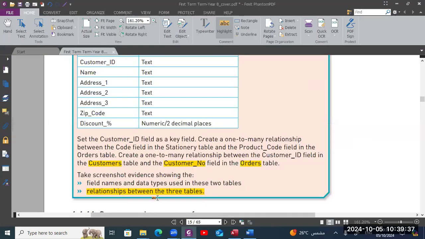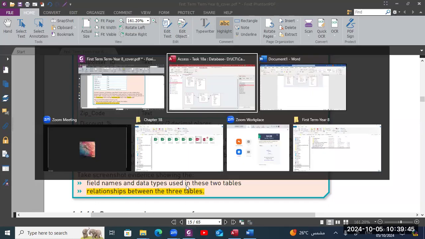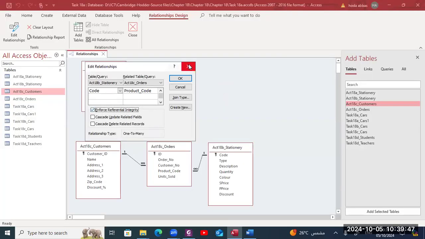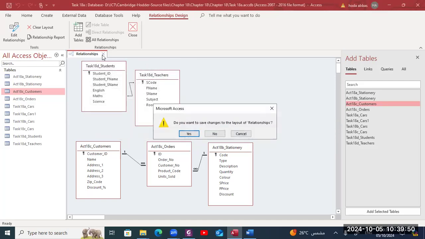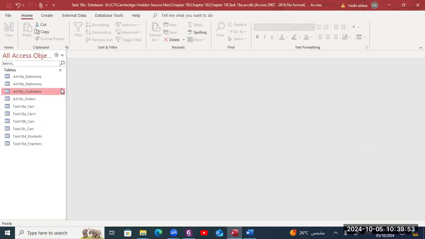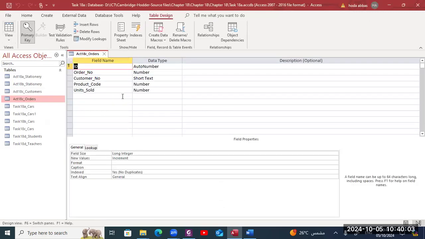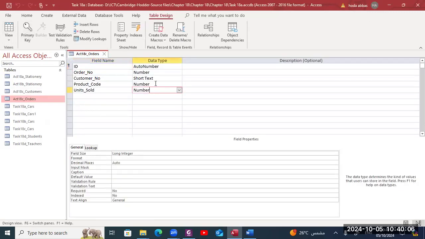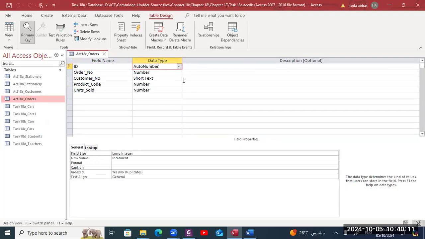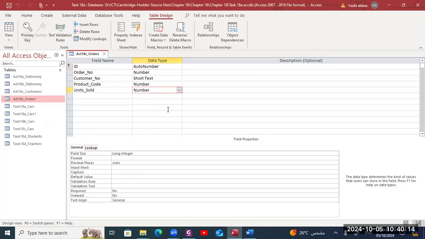Another evidence that you need is the field names and data types used in these two tables, from design view, of course, not from relationships. So I have to close the relationships. Yes, please. So I can go to the orders table, for example, design view.